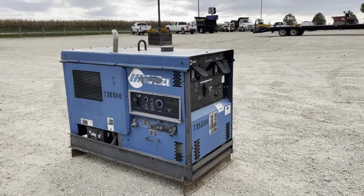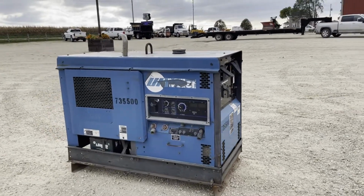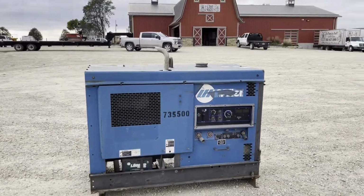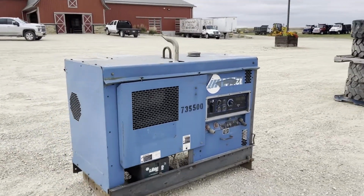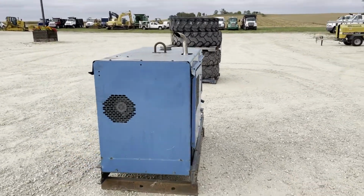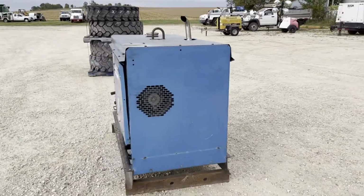So next up, guys, we've got a Miller DU-OP. It's a diesel powered welding generator, set up for 2 people to be welding at the same time, I believe. Got leads coming off both sides there, or hookups, I guess. It does not come with the leads.